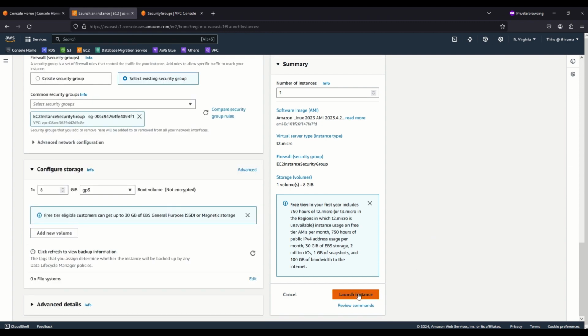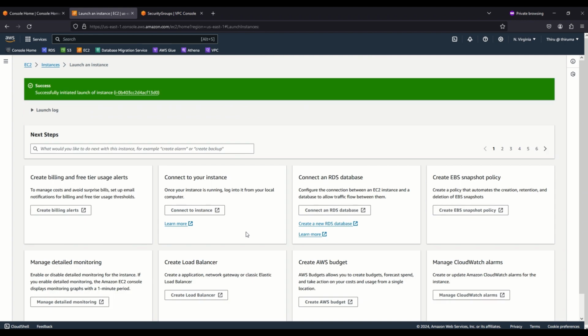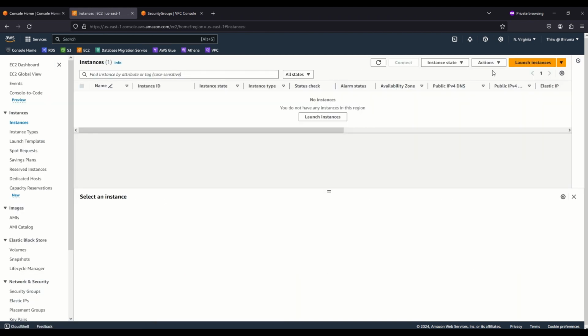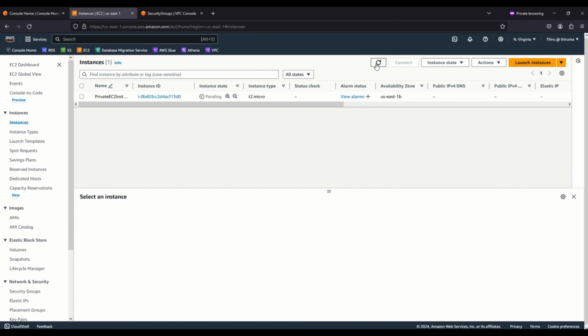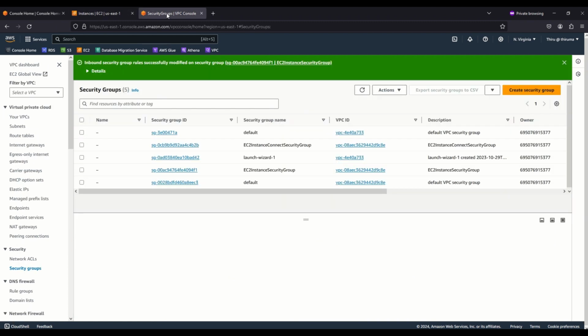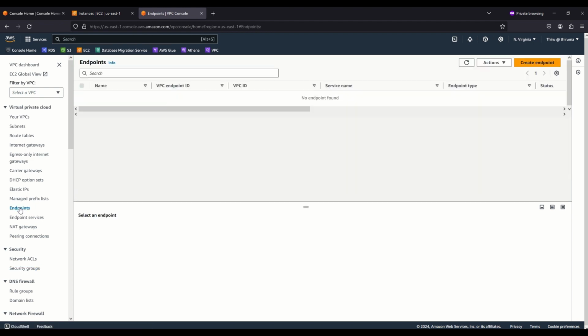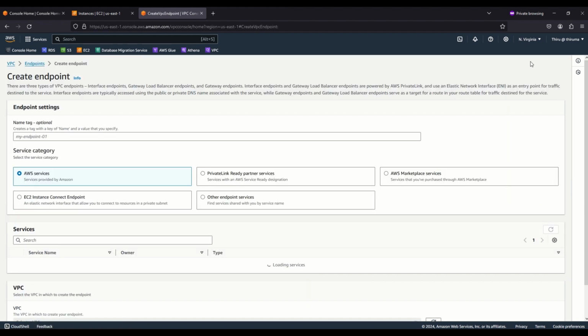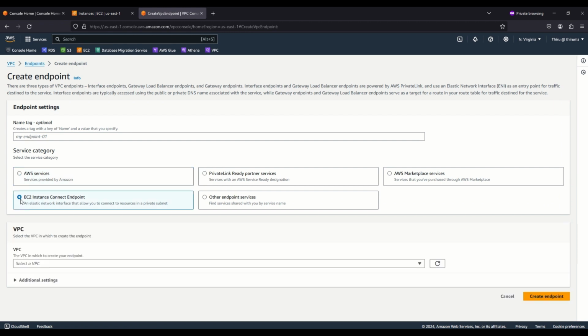I'm just going to launch the instance, and this is going to take some time for the instance to be in the available state. While this is getting created, let's go back to the VPC console and create the endpoint. I'm going to create an endpoint here, and we are going to create an EC2 Instance Connect endpoint.